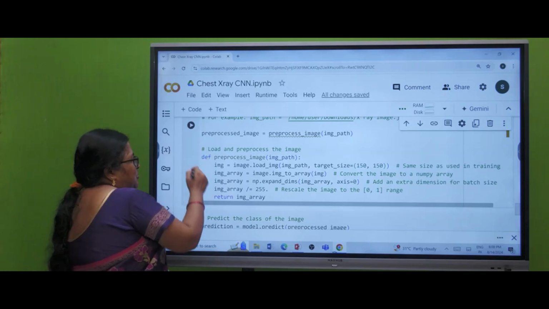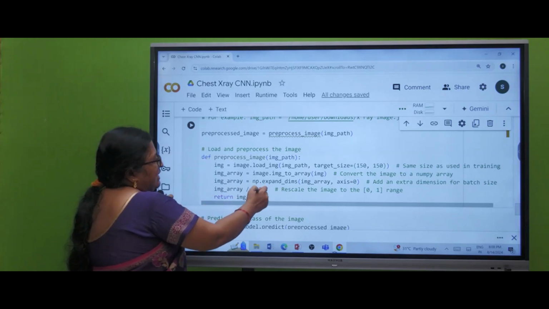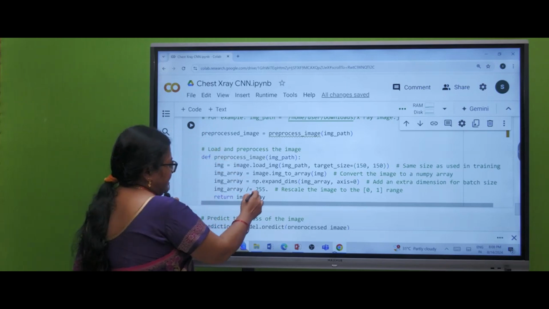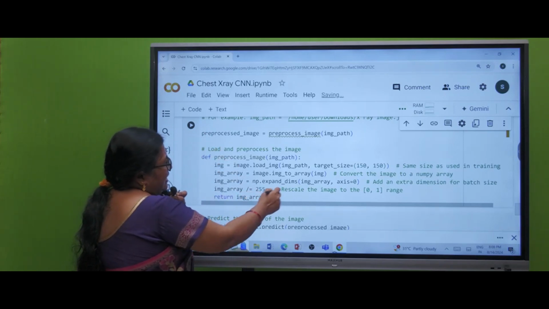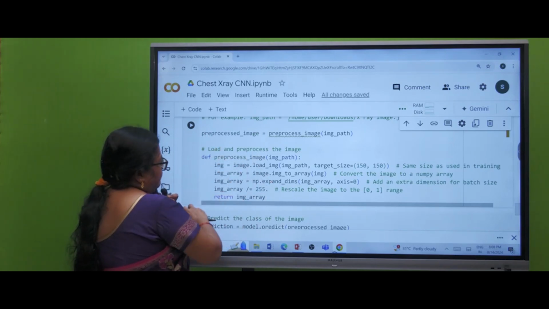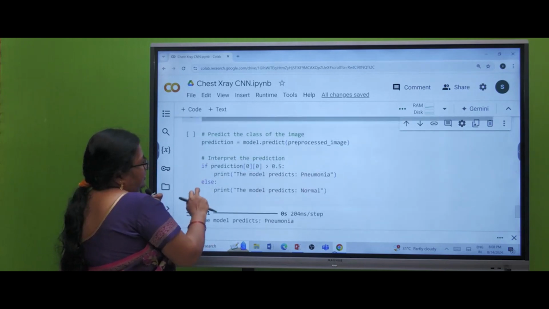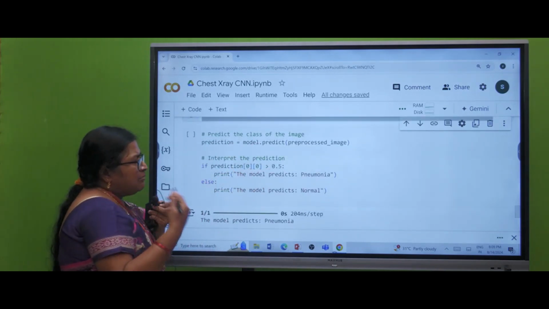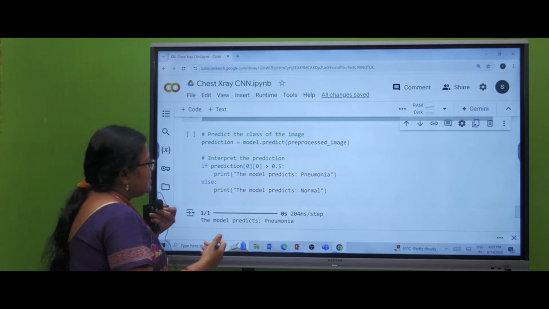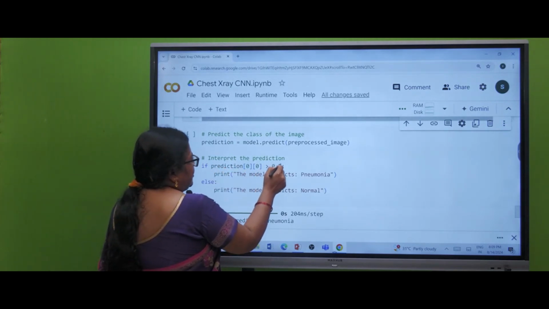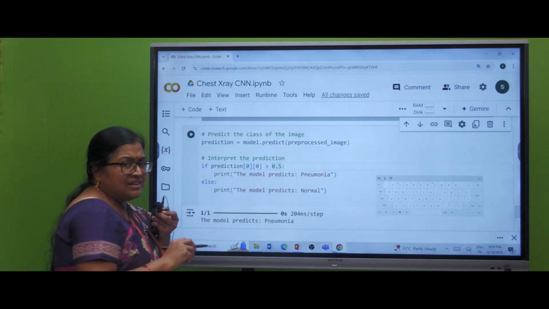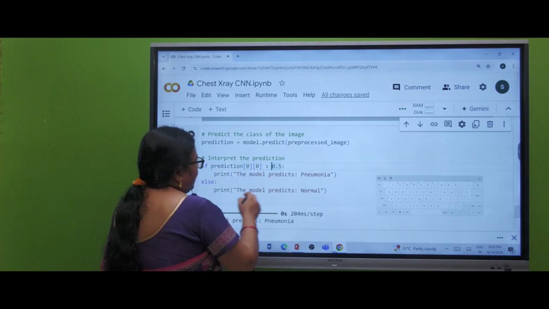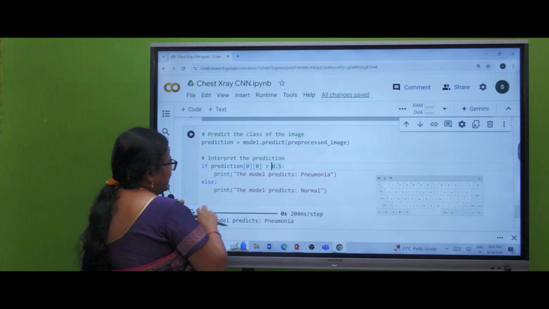So I rescaled it with the same amount I used at the starting for training data. Then if the prediction is above 50%, call it pneumonia. If not, I'll make it normal.